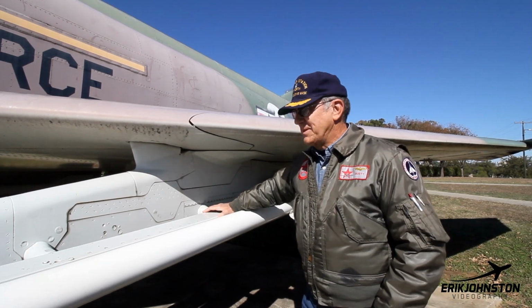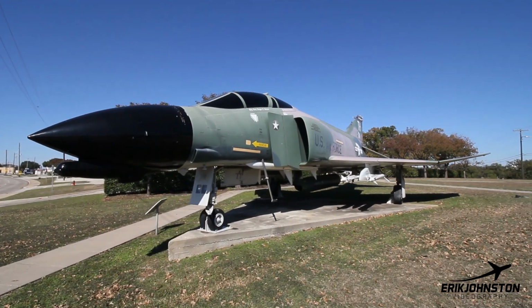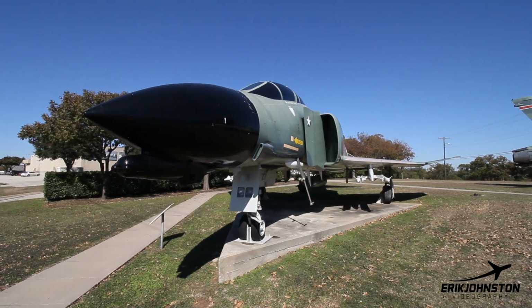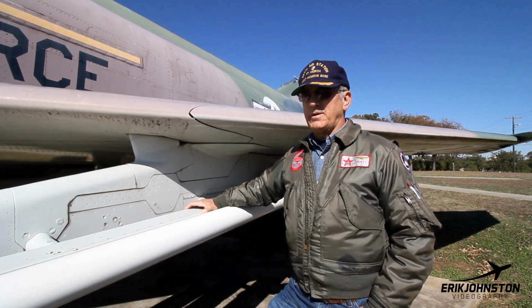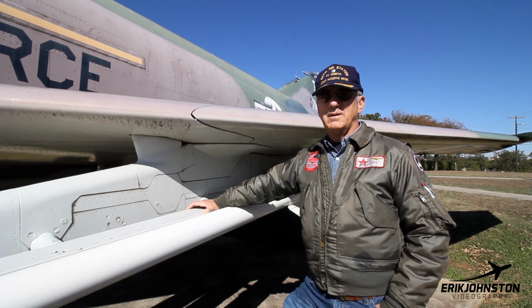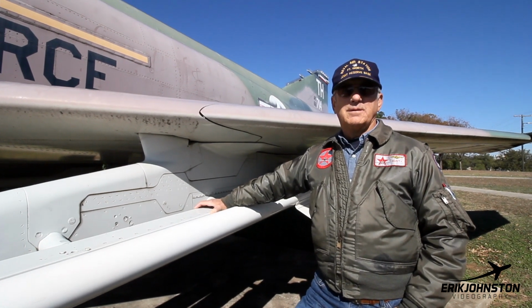But the last mission that I had in the F4 was probably the most frustrating, because it was set up basically like this: no drop tanks, it had a gun, it had a couple of missiles on board, and I was free to engage any aircraft out there. It was a single ship, and the only thing flying was a P-3. This is over in Korea. And I said, well, give me a vector.